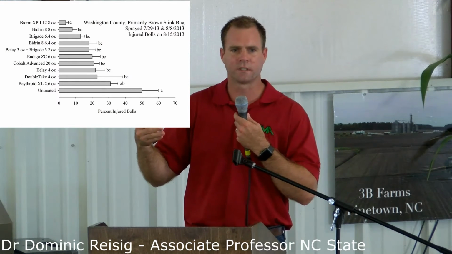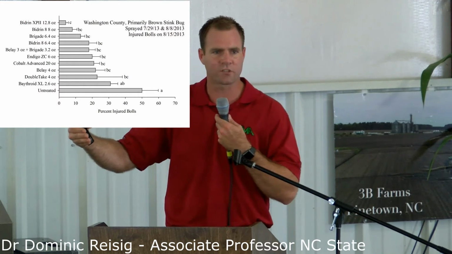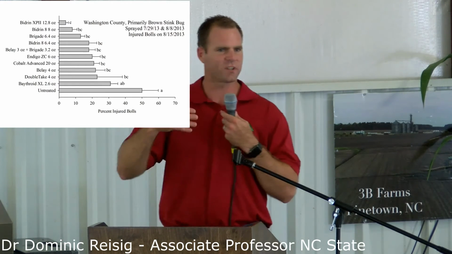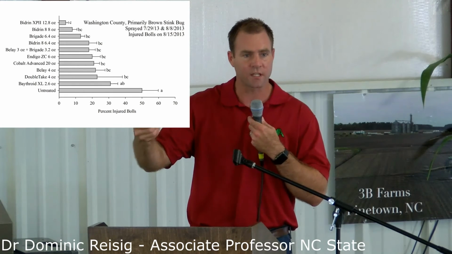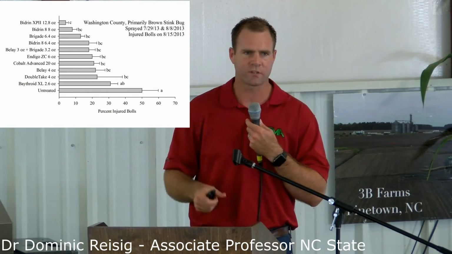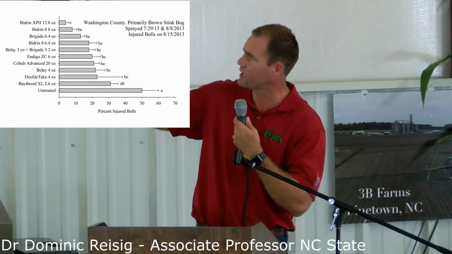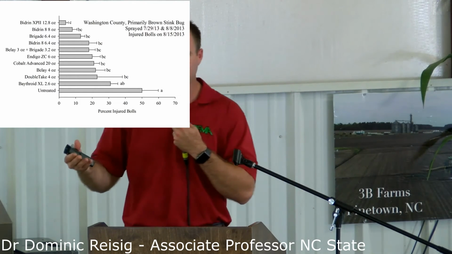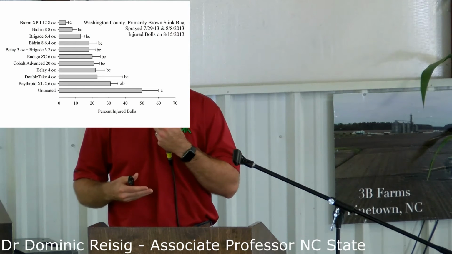we can make those, I guess, less heavy hitting in situations where we don't really need to clean up plant bugs. So if we have situations where we're running just at threshold, which would be 10% internal injured bolls on the 3rd, 4th, and 5th week of bloom, if we're running just at threshold, we might choose a chemical, say, just like Brigade, which is bifenthrin alone. It's effective, but it's going to be less impactful on natural enemies.